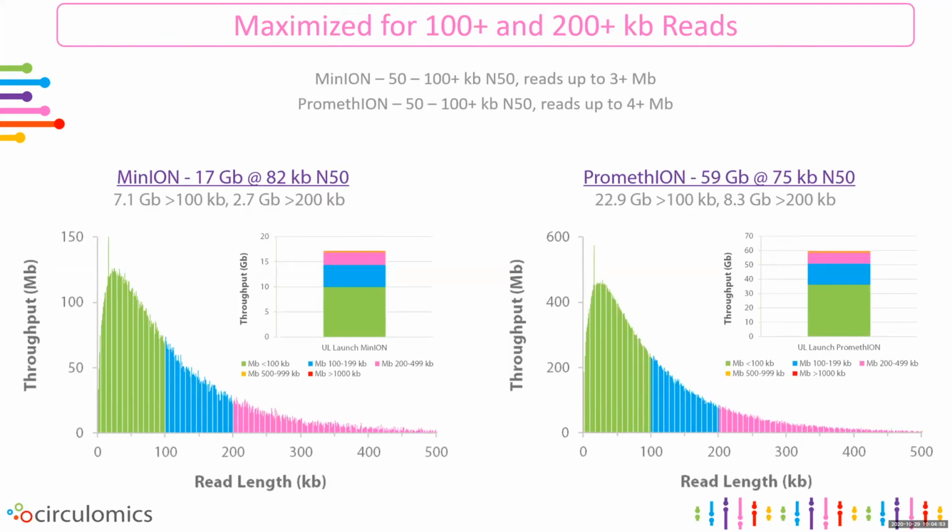And here we have a couple of read length distributions that came from basically one large library that we generated and sequenced on MinION versus PromethION, and you can see that these 2 libraries look almost identical. So you're able to run the same library, the same workflow, and then just decide at the very end whether you want that to run on MinION versus PromethION, and you'll get the same results, except on PromethION you'll get about 3 to 4 times more data.